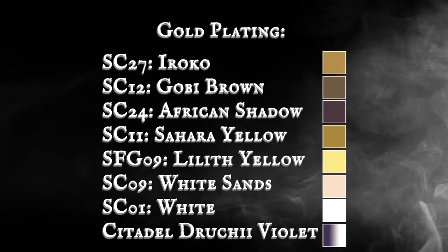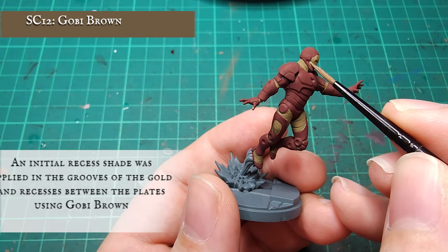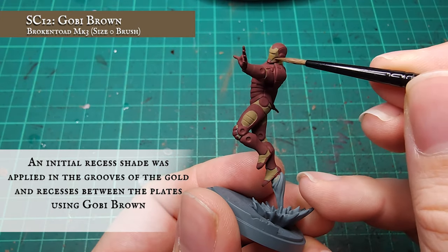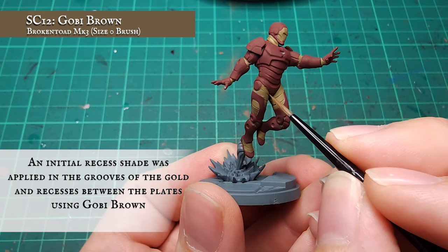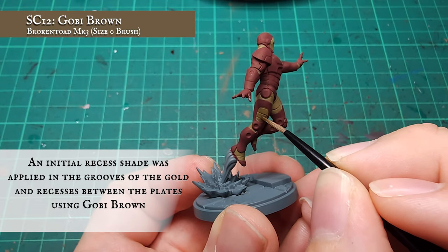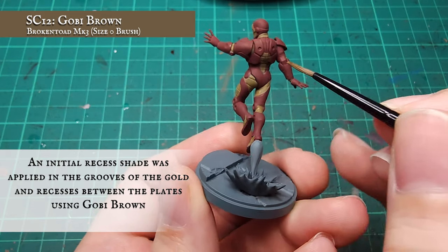Gold plating. All the gold plating now was given a recessed shade using pure Gobi Brown. Now I'm looking to focus this between the ridges of each plate and where the curve of the armour descends into the shadow of the rest of the model. This will help block out where my reflective surfaces are going to be going forward. The faceplate in particular has very defined grooves and recesses around the cheekbones, which will take this shade really well.